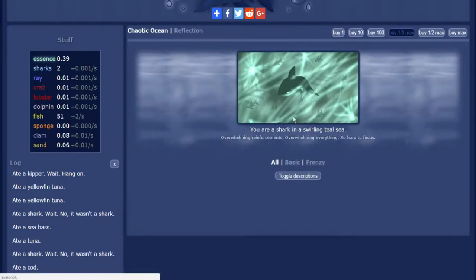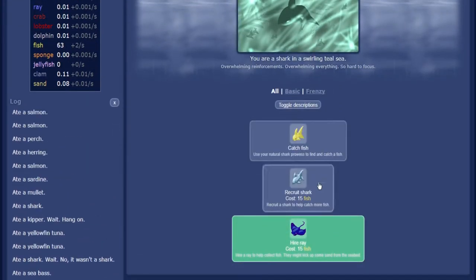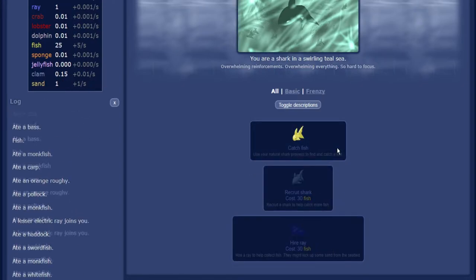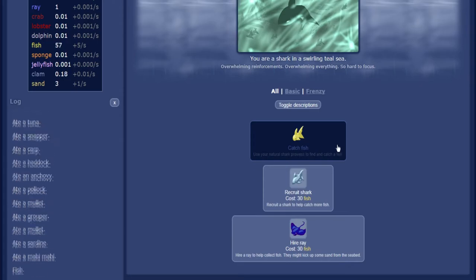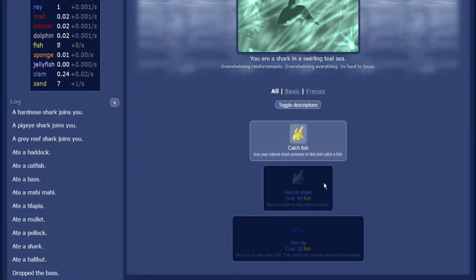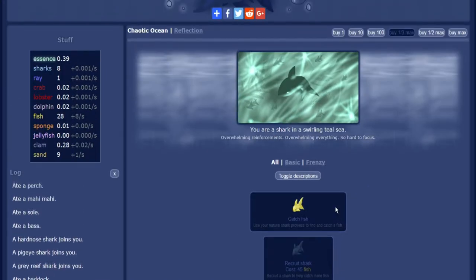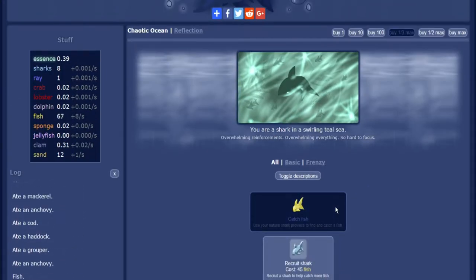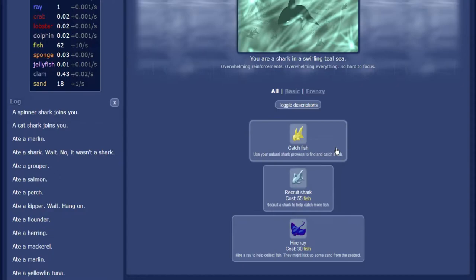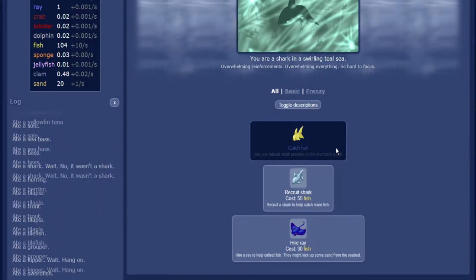So that's our reflection. That's okay. Get a bunch of those. Get a ray just to get some passive sand going. No big concern on that. All right, this is where I'm going to go do my thing, and I'm going to farm up and click a ton, and I'm going to come back to you guys in a little while. I'm going to go watch a YouTube video or something and let this just farm up, as I think that is the best way to play this.